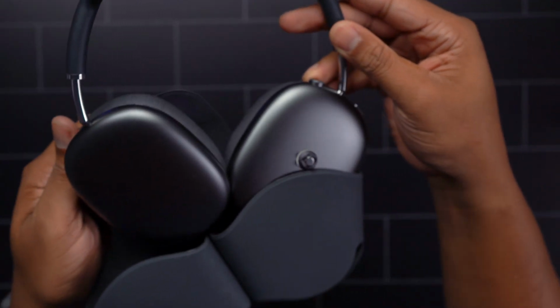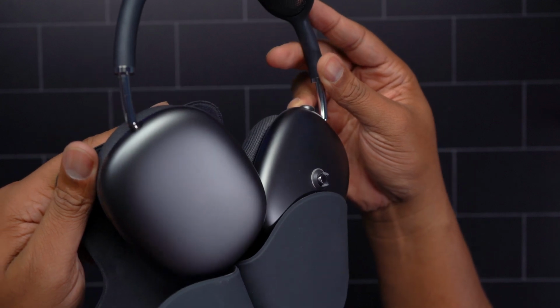Now, before we get to an audio test, because I know you want to hear how this microphone sounds, I am going to make a change to this setup. You don't have to do this, but I realized that this little dot isn't permanent because it's 3M tape, but you definitely can't take it off once a day or something when you want to use the microphone and when you don't want to use it. I did find that it is an issue when you're trying to put it in the case that these AirPod Maxes come with.